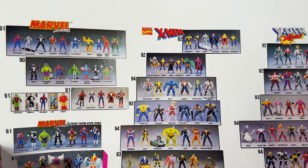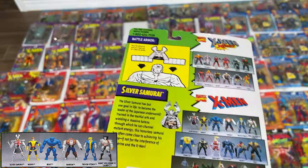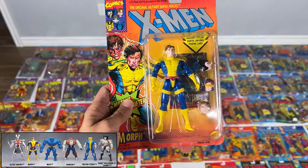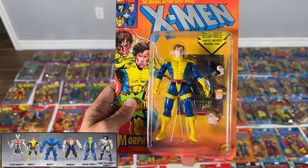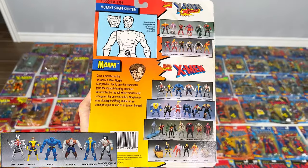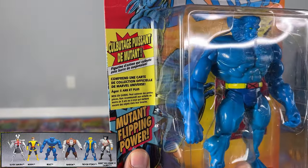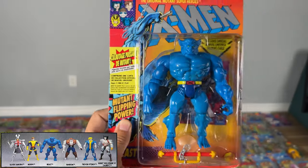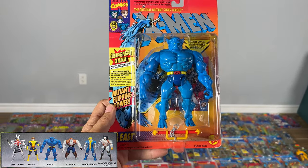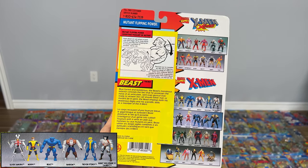Next up: Silver Samurai, Morph, and Beast. Silver Samurai was shiny chrome — how could you not like that? Morph was one of my favorites, like the coolest character. He was only in like one episode, and then he came back evil. You have different masks you can put on — I actually still have one of these from when I was a kid. And Beast — this Beast has a French sticker on there, which I don't like. He's got a chin-up thing, a jumping action. I'm going to need to replace this Beast.